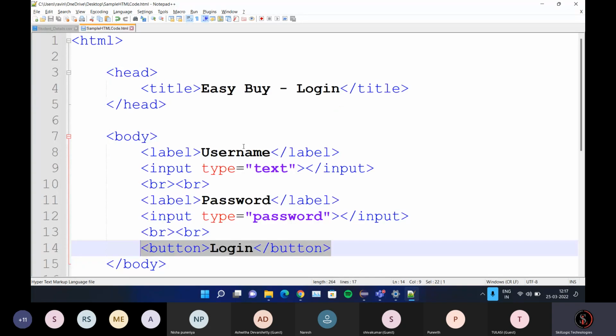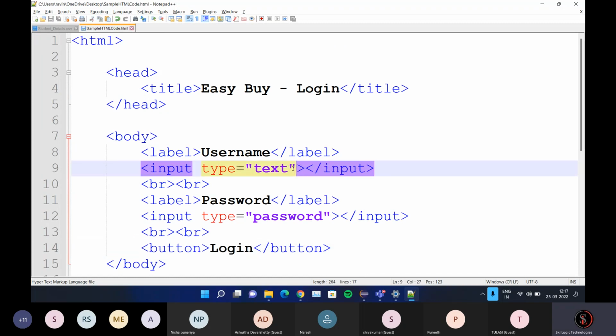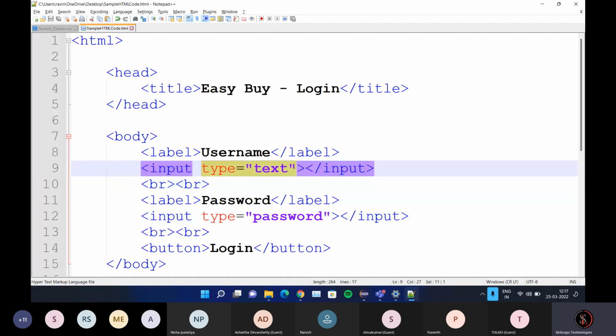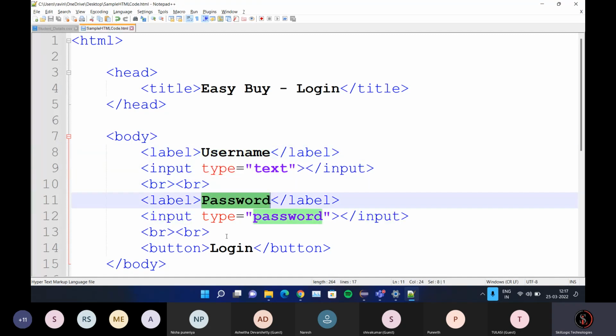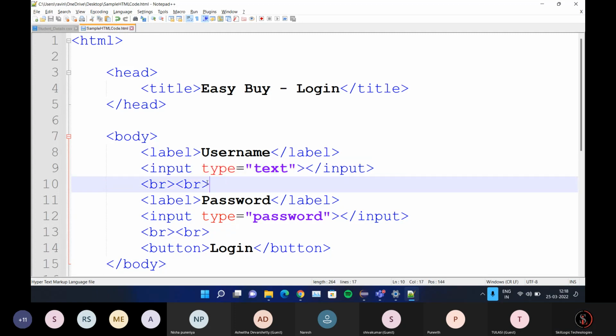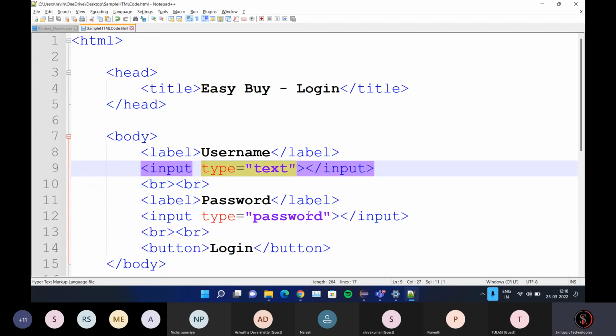But you should know for what kind of element, what kind of code you need to write. Along with the input elements, apart from the type, we have other things available. Normally we call these attributes. Inside a tag we'll have some attributes listed here. So this is visible text: username, password, login. The type is the attribute name and text is the attribute value. So complete type is equal to text, we call it an attribute.